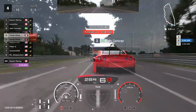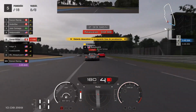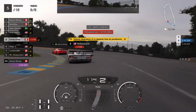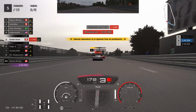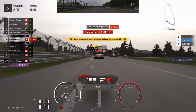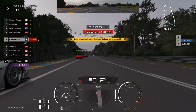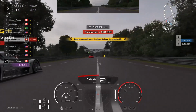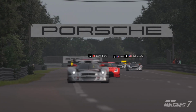Now we are going to go further in the lap into Indianapolis. I have increased my penalty to 1 second because of track limits, but with that we will see if we can take the battle to Hollywood and take that P4 for us. Onto Arnage, he collides with the Nissan in front, gets out of shape, and now it is a drag race between us, taking the same penalty.